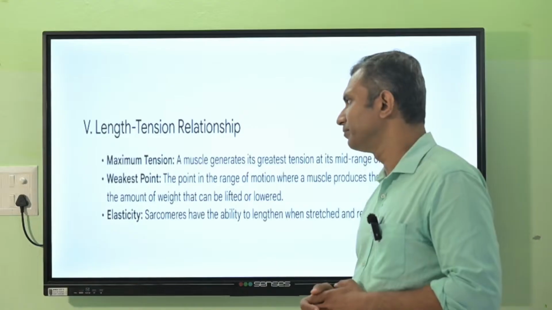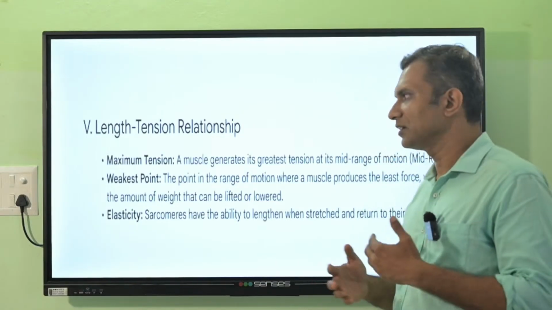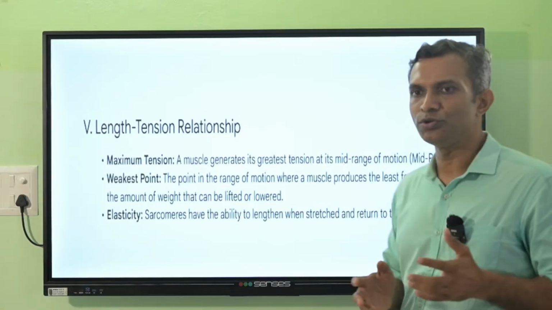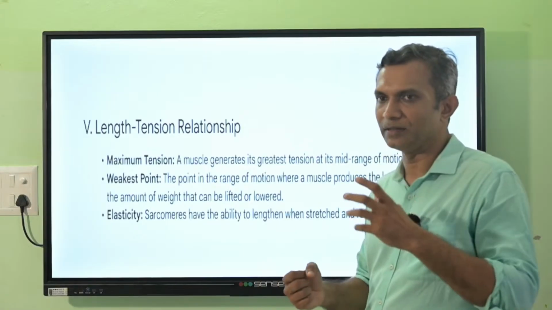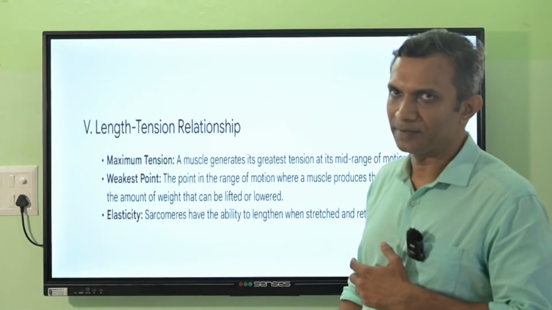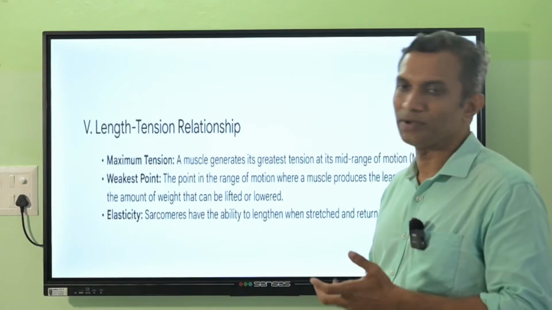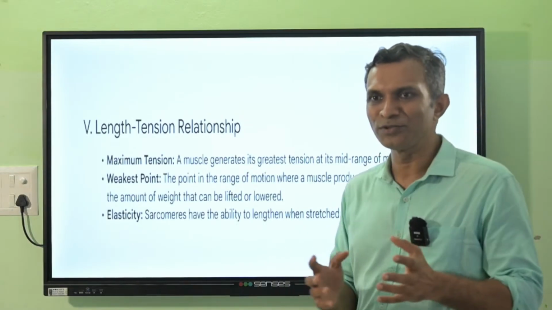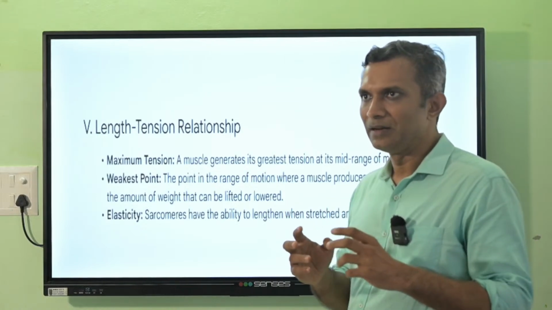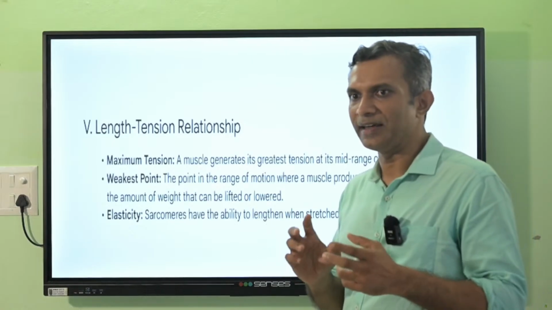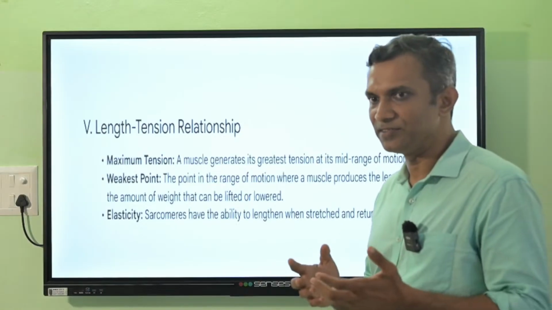Length tension relationship. There's a point where the muscle is at maximum tension, and it is usually at the mid range of movement. For a biceps curl example, if you want the optimum tension of the biceps, that is at the mid range. At the same point, the triceps is also tensed. This mid range is always very important because it helps in developing a co-contracting capacity between the agonist and antagonist, which is key for stability training.